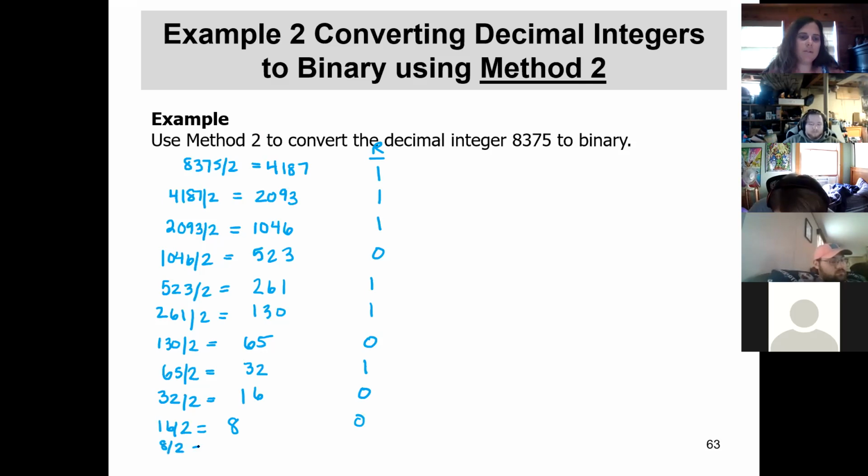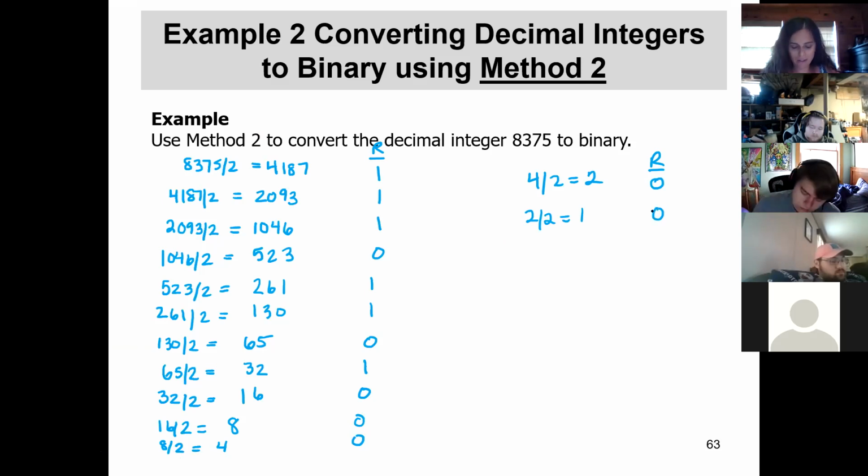8 divided by 2 is 4. No remainder. Okay, I can't do it there. I'm gonna have to come over here. 4 divided by 2 is 2. No remainder. 2 divided by 2 equals 1. No remainder. And then the 1 divided by 2, remember I had mentioned, that's going to be 0 with 1 remainder. So that basically comes down here. When you get down to 1, that does come down as the last remainder.